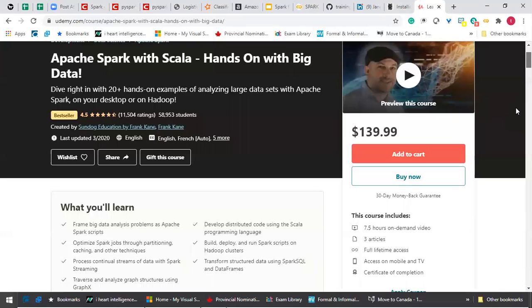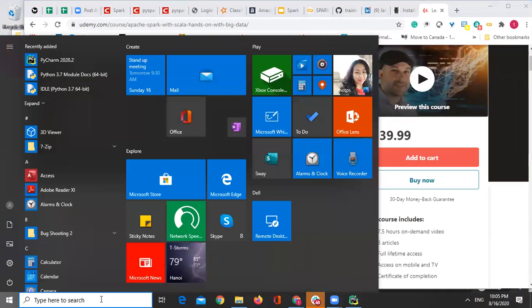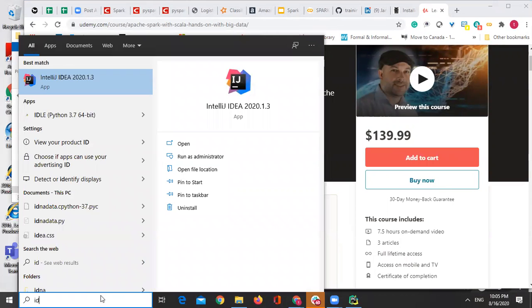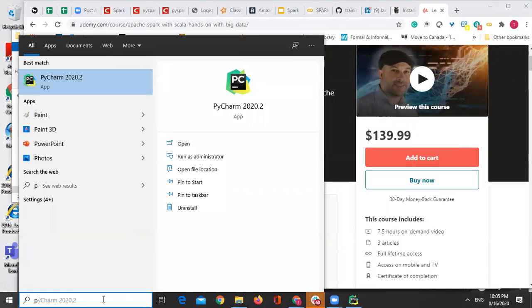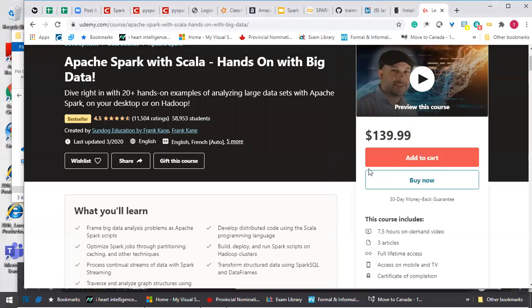Basically I set up Scala, and if you guys know Java, then Scala would be easy for you too. I set up with IntelliJ for Scala. I also use PySpark, and my tool is PyCharm. Then you can use Jupyter Notebook on top of PyCharm. But I heard Visual Studio has better integration with Jupyter Notebook, and it's also free. So it's something that you guys can take a look at. I just use whatever is more convenient for me. So if you need more reference, go to this guy.